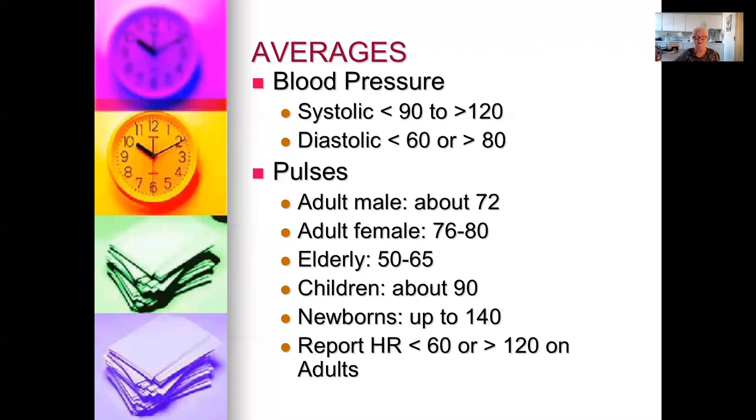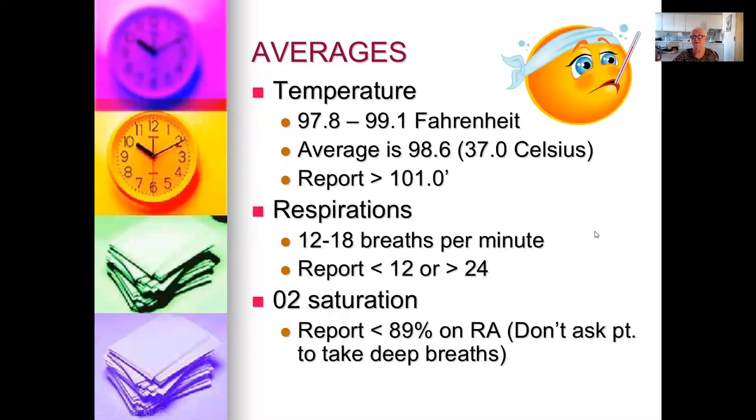So reporting is very, very important. And you don't have to wait until someone tells you to go get the vitals before you take vitals. Like I said, if somebody is complaining, not feeling well, ask them if you can take their vitals. If they say yes, then go ahead and get them from your nurse. If they say no, not right now, then go ahead and tell your nurse that the patient is complaining of not feeling well, but wouldn't allow me to get their vitals.